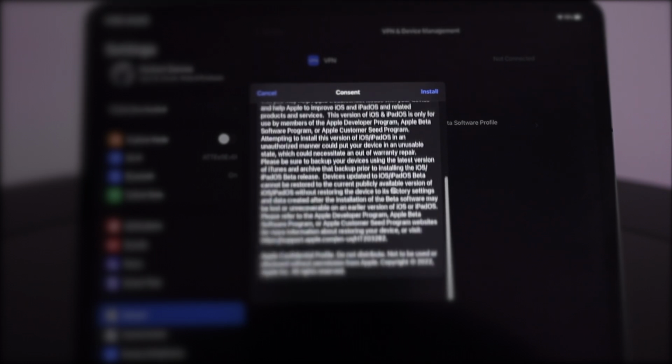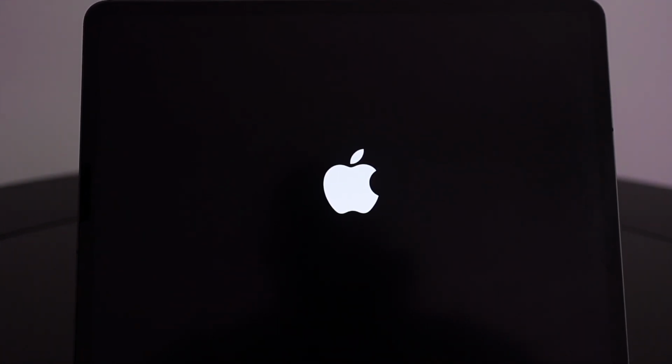Now, right now, my iPad is on software version 15.5, but if I come here to profile downloaded, it'll give the pop-up to install this profile. So iOS 16 and iPadOS 16 beta software profile beta. So we go and install, then it'll ask you for your passcode once again. You can read the consent and then install. Restart is required, of course. So now the iPad is going to restart to prepare to download the iPadOS 16, and the install will start from there.